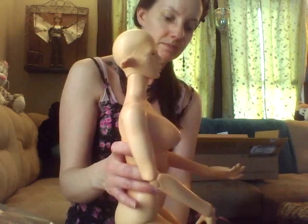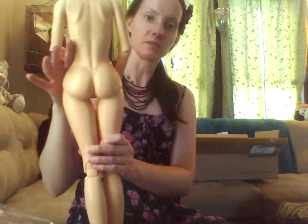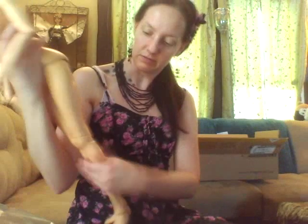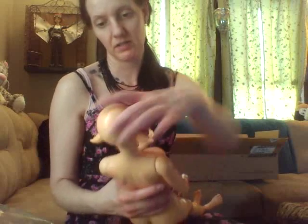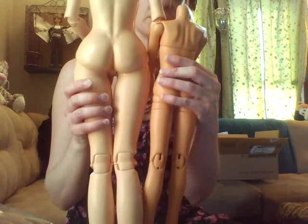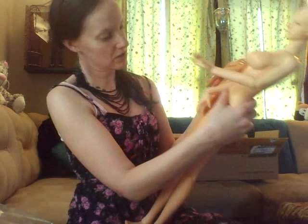And this is the idol body. She also can fit on the star body, which is a little bit smaller than this. I think I should have ordered her in a smaller body because this is so humongous. But it's really shaped nicely — like how the muscles and stuff are. It's a really pretty skin color — this is the tan, and I think this is the real skin tan. My camera actually looks lighter than what it is, but this one is very orangey tan and this one has an orange tan to it but it's more of a normal color — maybe about three shades darker than each other.